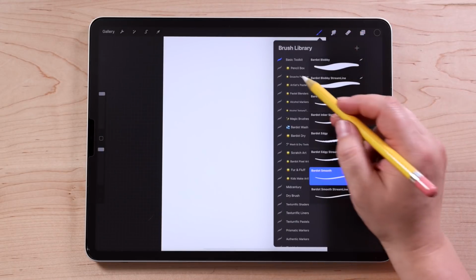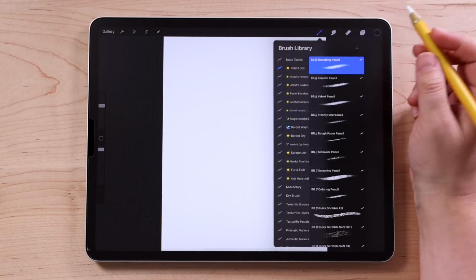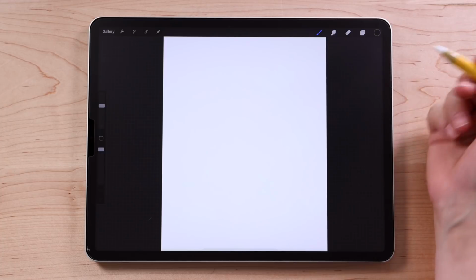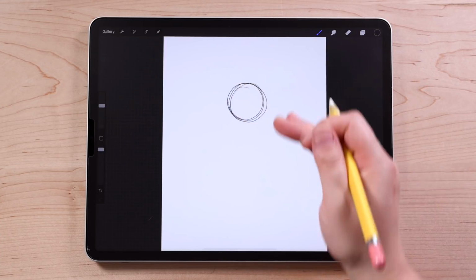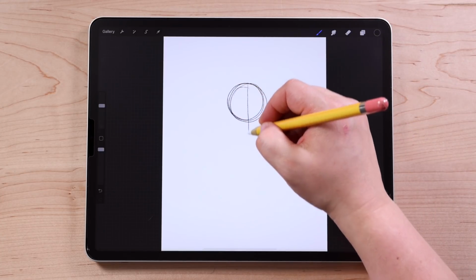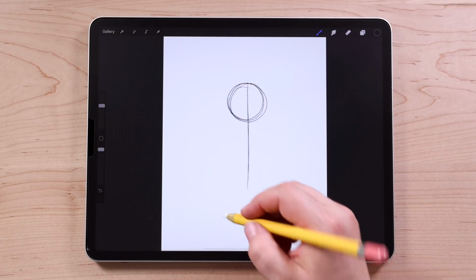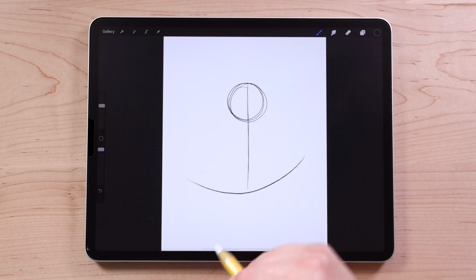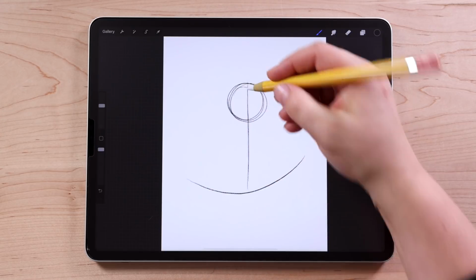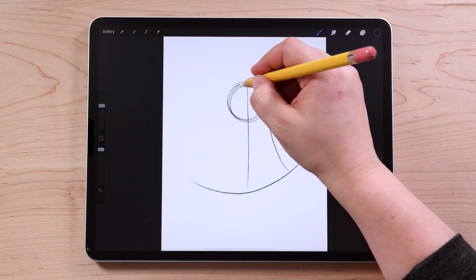For my sketch, I'm going to be using the sketching pencil from my pencil box brush set, but you can use whatever pencil brush you like for sketching. I'll start by drawing a circular shape at the top, and that's going to represent the top of the ghost. And then I'll draw a line straight down just to give me the overall length of this shape. And at the bottom, I'm going to draw a curved line representing the bottom. And then from there, I'm just going to fill in the edges to create a bell shape.